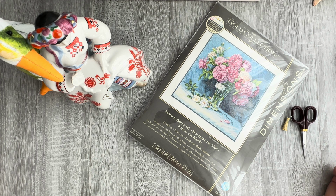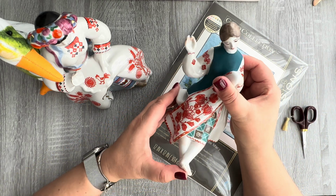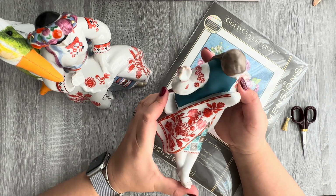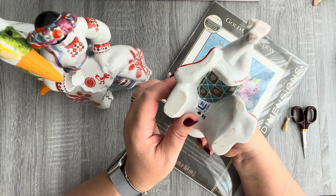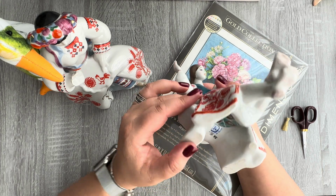And you know, when I was talking to her and she sent me the parcel, meanwhile I was looking on eBay, and you know what? It popped out another stitching girl, a Ukrainian one, from the same factory. You see, it's K, it means Kiev. And it said made in USSR.